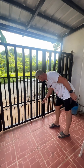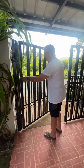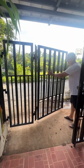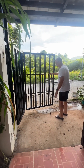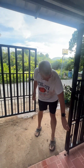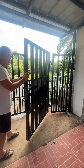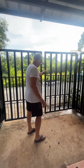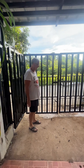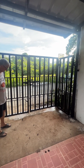The way this thing functions is when you open it over here, it has a hinge, hinge, hinge, and you open it like this and it unfolds and goes all the way out like that. Then the other side does exactly the same thing — it opens and goes out. When you park your car, you've added at least three and a half to four feet of extra room.